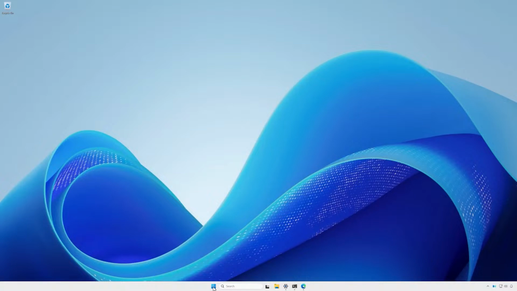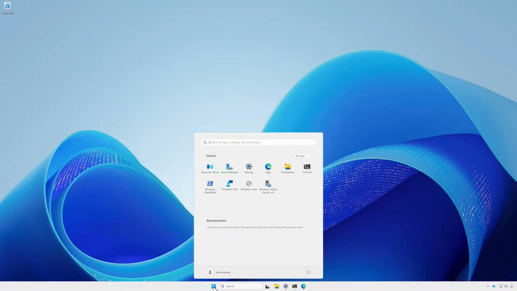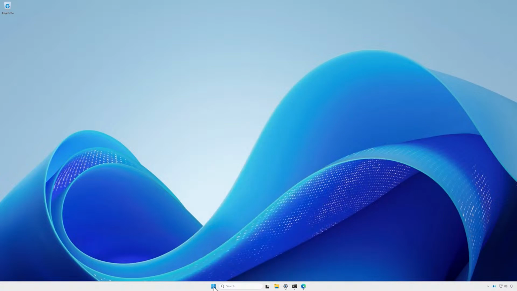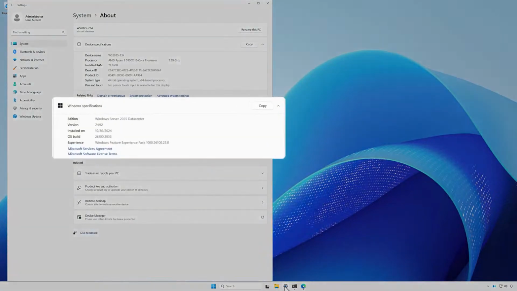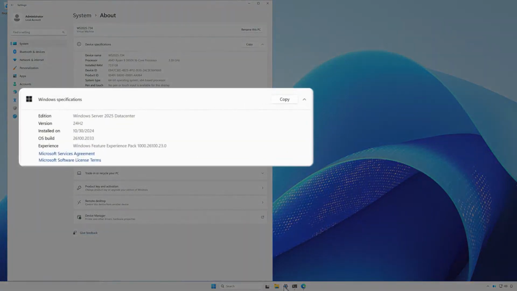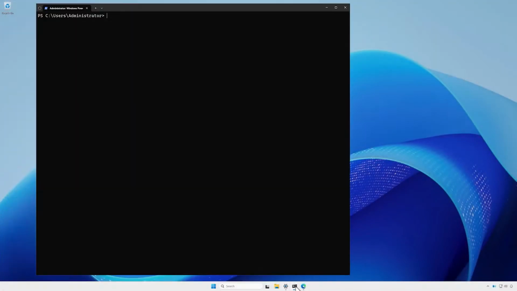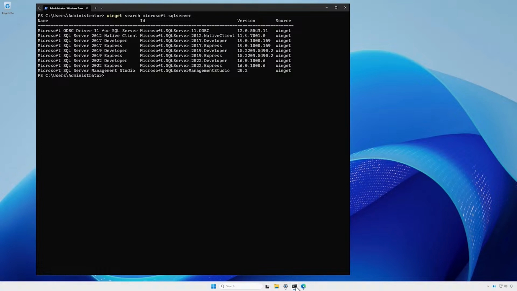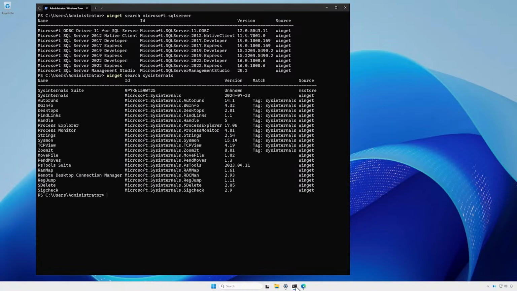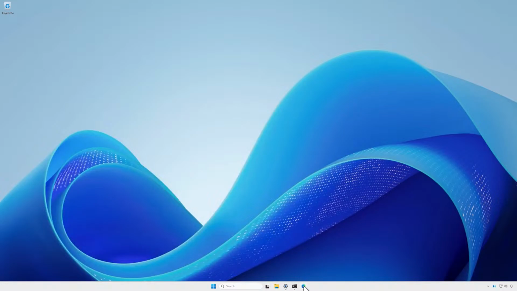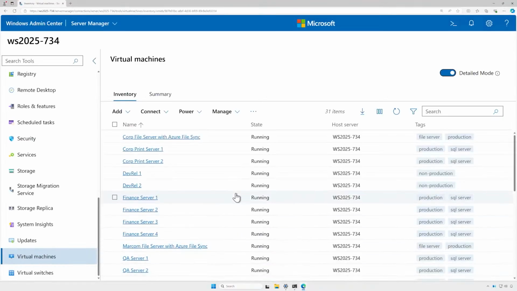Windows Server 2025 is the most secure, highest quality release with the easiest upgrades ever. It offers a modern look and feel with the tools to make you productive, like Windows Terminal and Winget package management. With Winget, I can search for critical apps like SQL Server or tools for diagnostics and management like Sysinternals and Windows Admin Center, and install directly or script with automation. Speaking of Windows Admin Center, we're announcing the release of version 2 that can be used in Azure and on-premises.